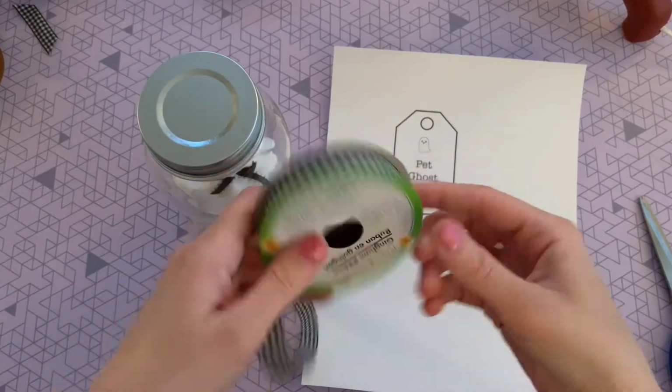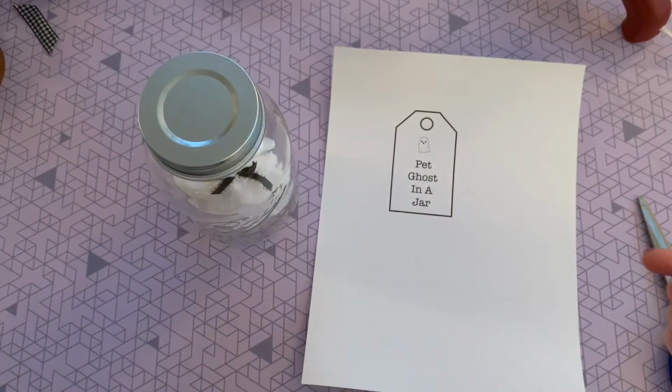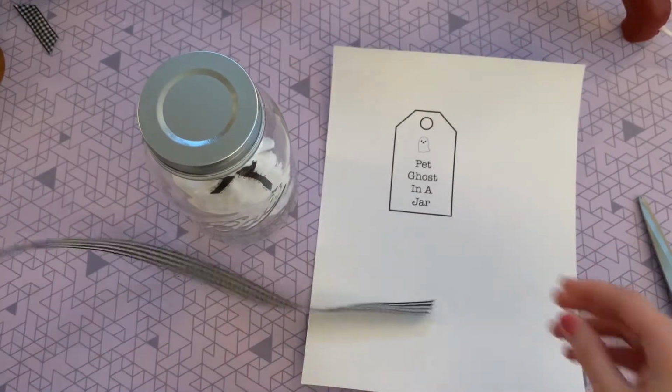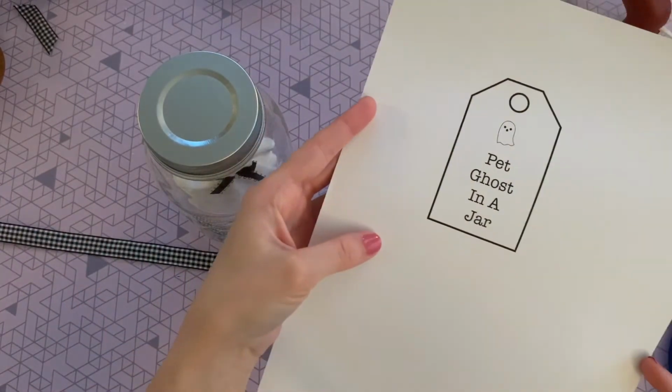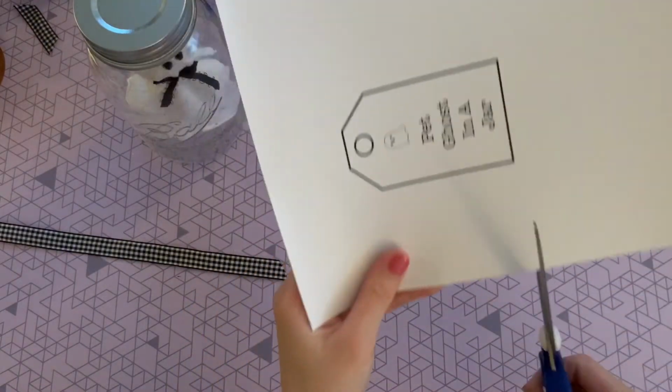So for this, I'm going to be using this gingham ribbon from the Dollar Tree. So I'm just going to cut a nice long piece that I can use to tie my tag around the jar.